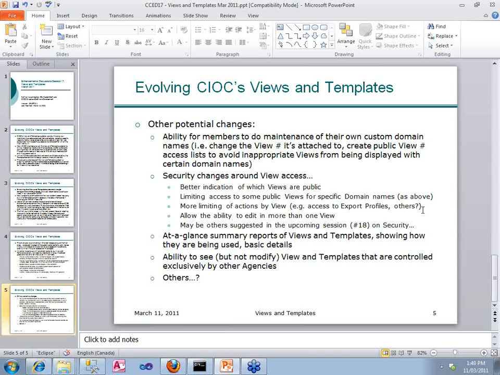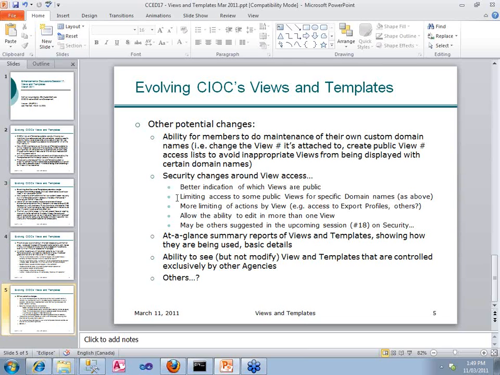it's a very important thing to be able to quickly understand which of your views are public and how the changes you are making affect public access to your site. So although we have made some changes to improve this, we would really like to make it a nice, easy, at a glance, which of my views are public and which are not, so that there's less chances of people accidentally making views public that they did not intend to make public.